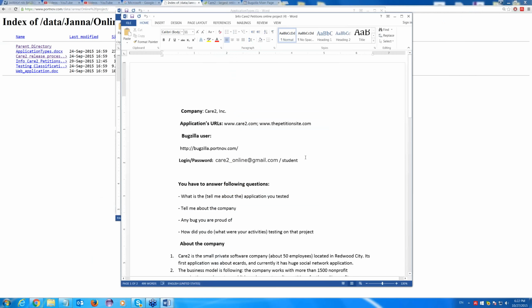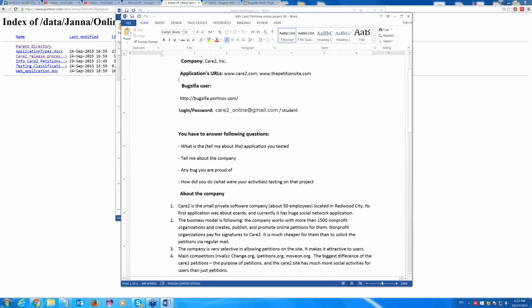I wanted to put all needed information in one document, in one place, so it's easier to reach. Company, Care2. Applications URL, care2.com and thepetitionsite.com. We will use Bugzilla. We will talk later about when we log in, so leave it for now.